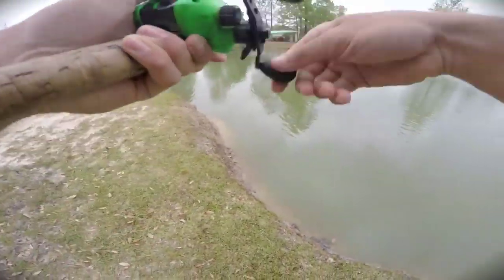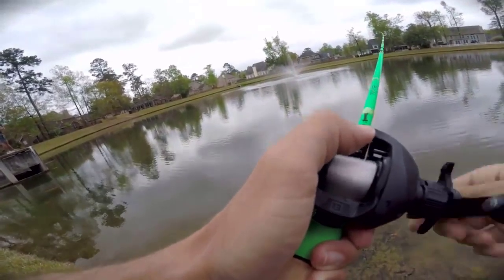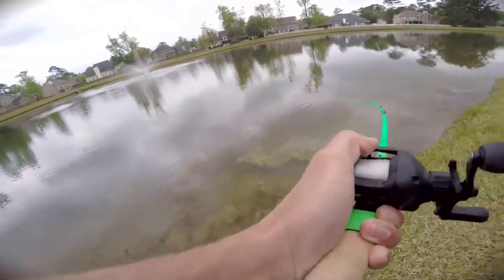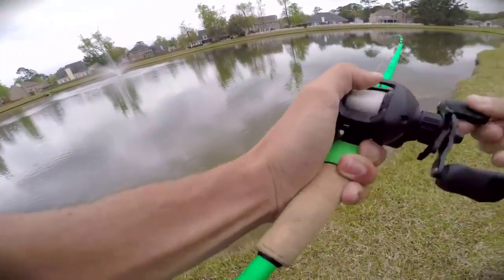Oh, there he is. Look at him running. I got him that time. It's not a bad one. There he is, bro. I got him. I gotta keep him on. He's not big, dude, but this will complete the challenge, baby. Can we do it?